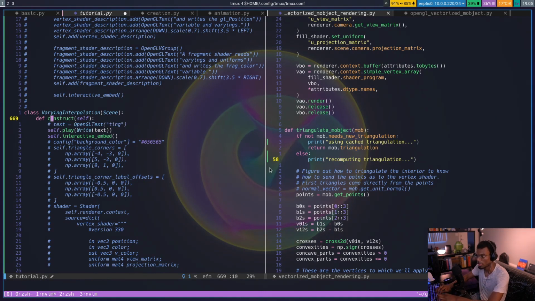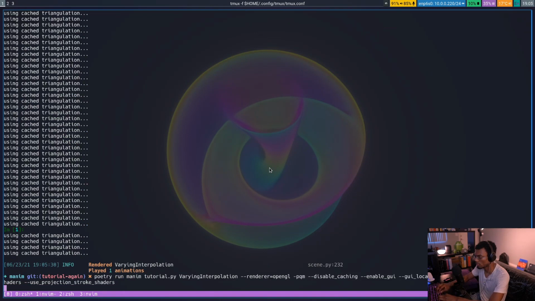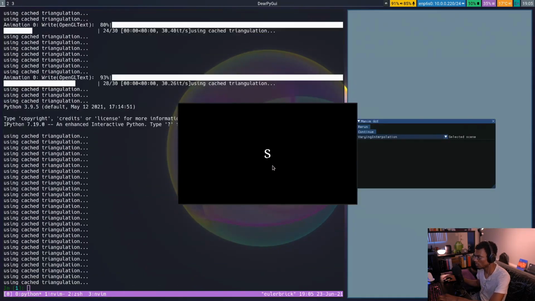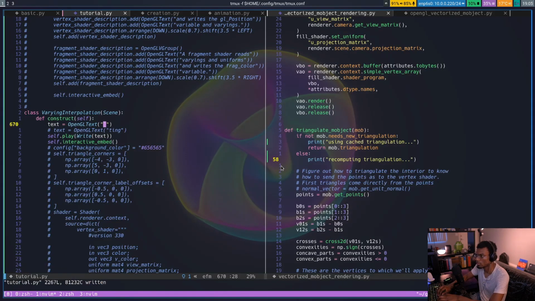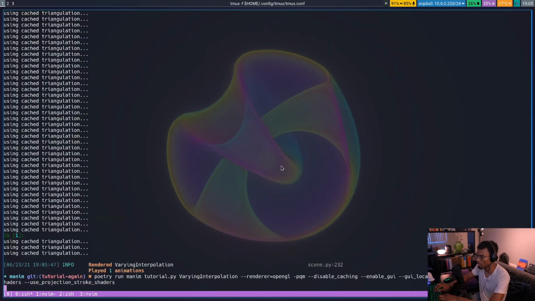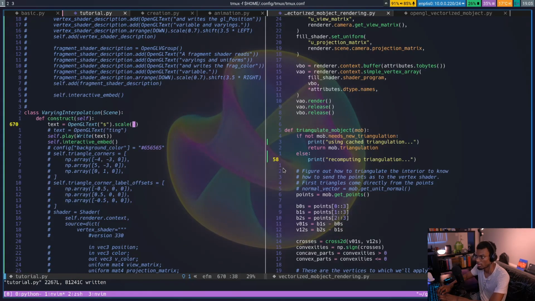Okay, well, that'll show it. I wonder if there's an easier way to find it. Oh, this S is doing it. That's perfect. Although I wonder if I scale this up, there's a chance that won't have the problem anymore. No, it still has a problem. I guess that's a good thing.